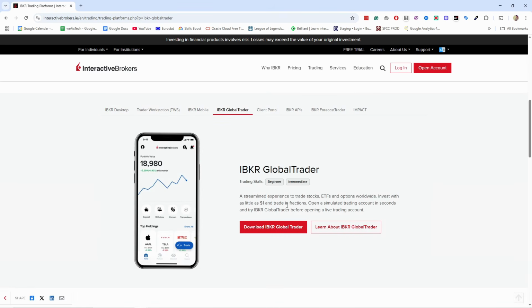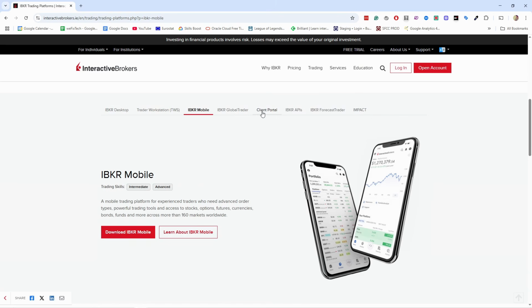The Global Trader is much easier to use and it's cleaner, and it just looks more on par with Trading212. And then there's the other mobile platform that is a little bit more traditional. But you see, it's already starting to get confusing even though you haven't even started. Why are there 4 platforms? They serve different people. There's a professional one, there's a consumer facing or beginner friendly one. They just have everything for everybody, but it's not always so clear.